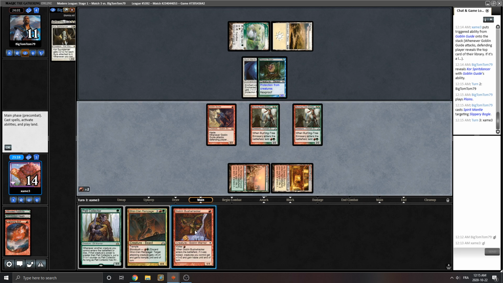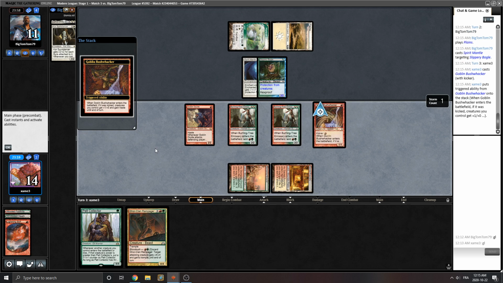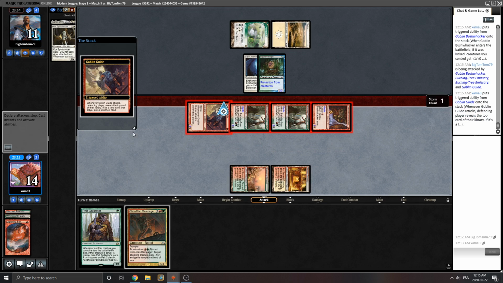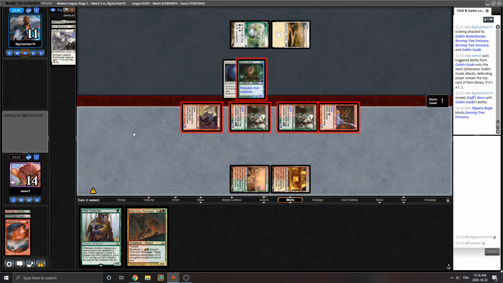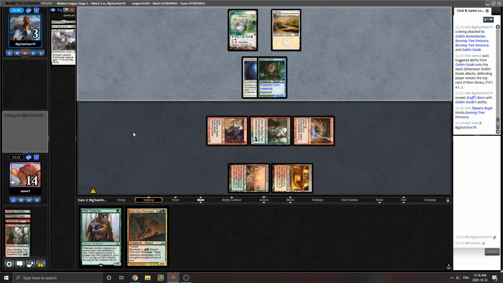Well, I guess we kick the Bushwhacker. Hope they don't have life gain, and that's pretty much the plan. If they have Daybreak Coronet, we're in trouble. We take 8. So no Daybreak, please. No life gain or enchantment. And we're good.